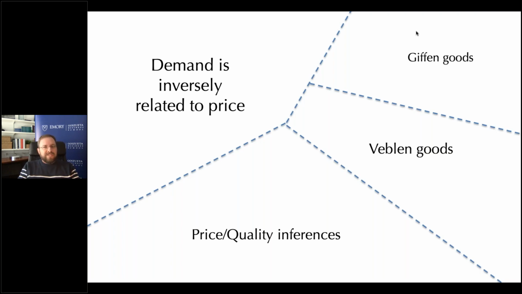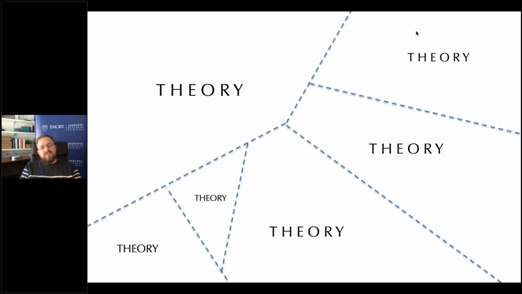This is at the core of what I want to talk to you about today. Every action that we take in business and in life is driven by some theory, whether we've articulated it to ourselves or not. There's some theory that's driving our strategies and our decisions. And then are we articulating that? Are we identifying that? And just as importantly, are we identifying the boundaries around that theory? So this is true not just about price and demand. This is true about any theory. Any theory that we encounter, there are boundaries around it. There are times when it's kind of true or accurate or valid, and there are times when it's not.